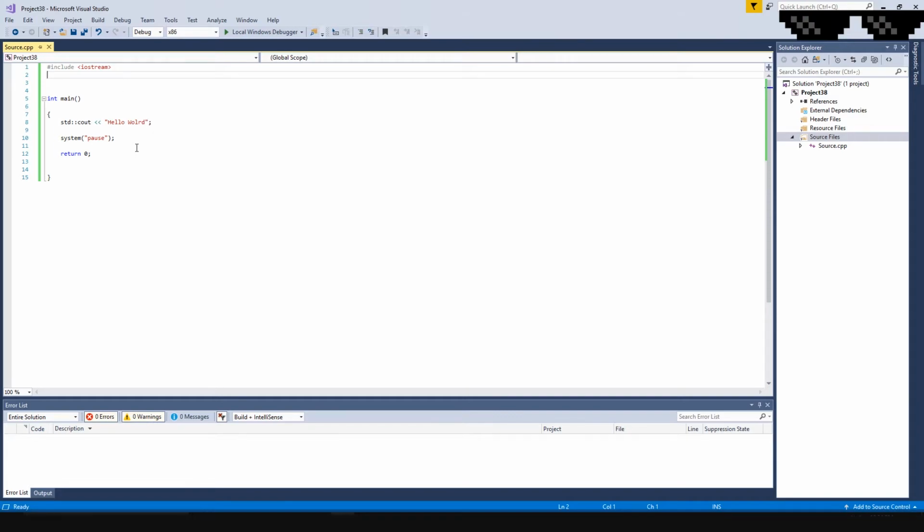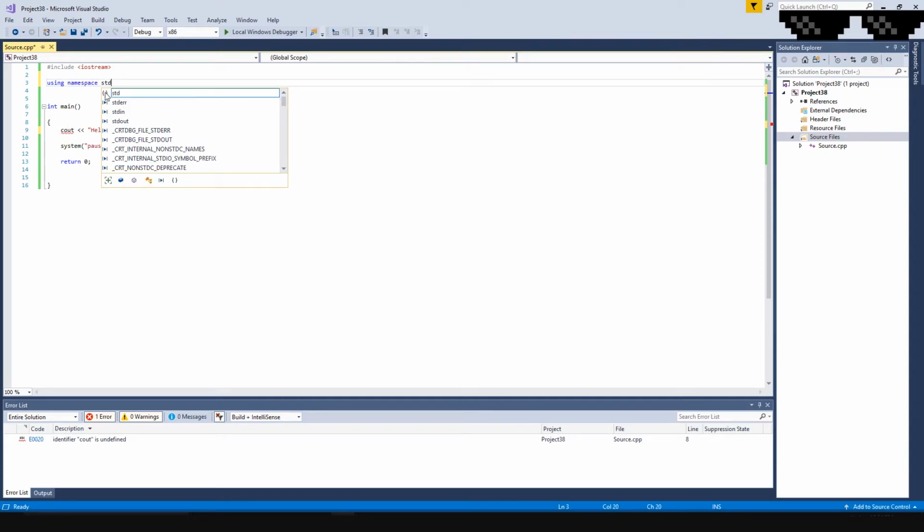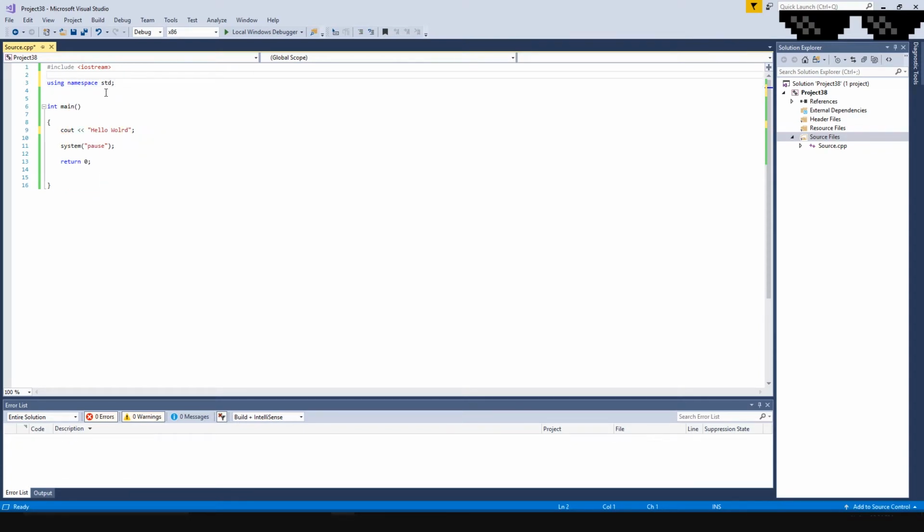Very, very simple. Now if you want to do something a little more complex, we could use a data type called strings, and we're going to use the basic premise of what we just did and expand on it a little bit. So we're going to re-put using namespace std. Cool. Now we're going to use something called strings, the data type we're going to use to store a variable.